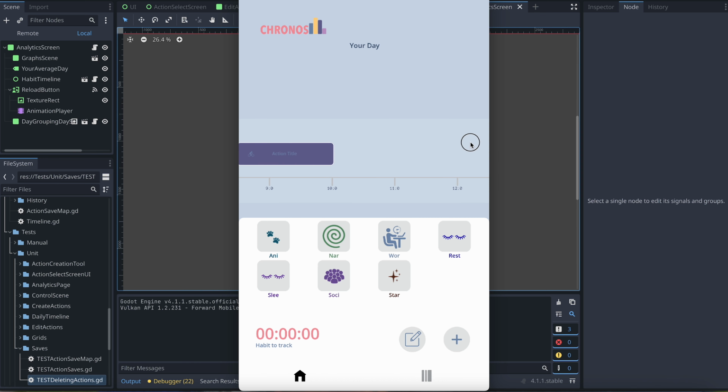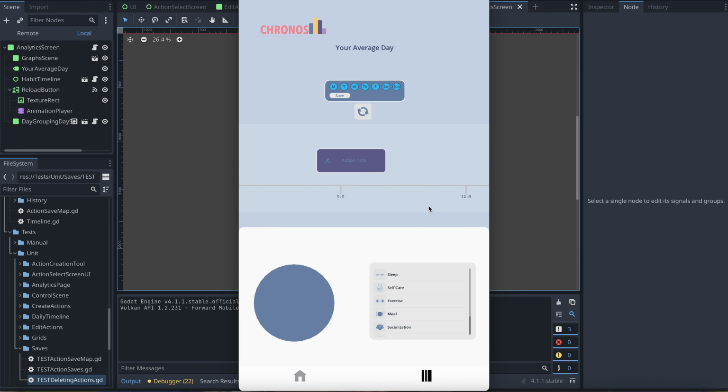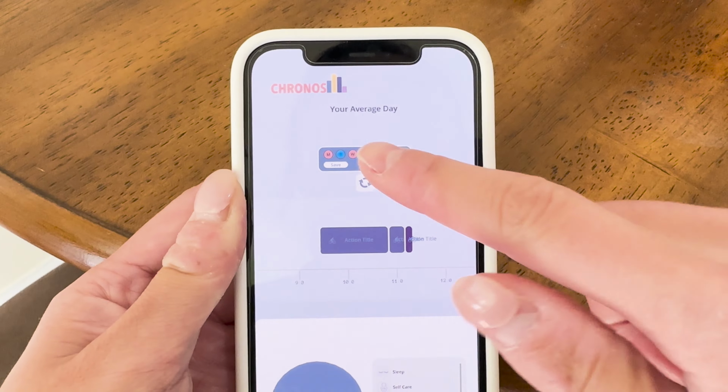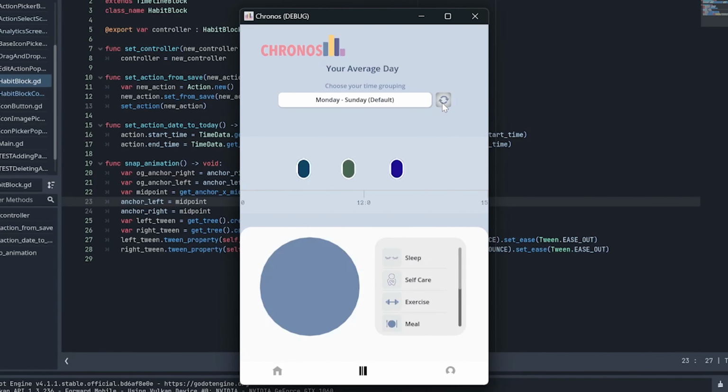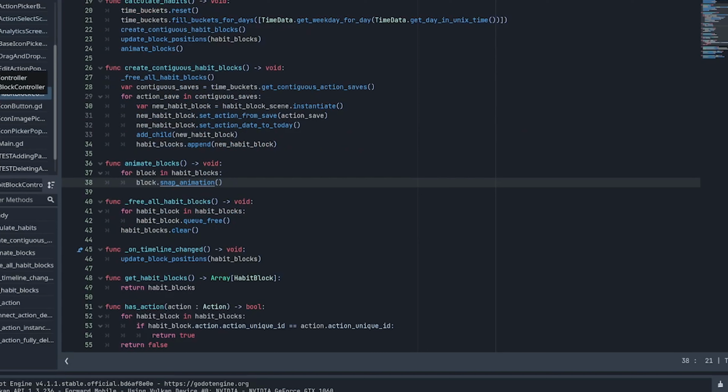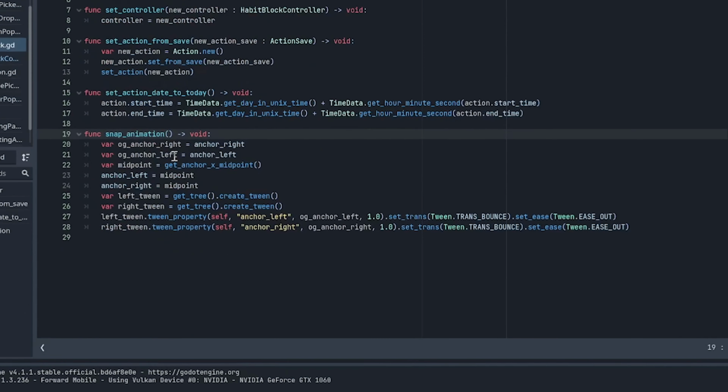The habit timeline has to get all of this data somehow. At the moment, we are loading in all your data on ready when the habit timeline enters the scene when the app opens. But we need a way to update the page if the app has been open for a while. A simple refresh button does the trick, and we even have an animation using Godot's animation player that will play to let you know that it's refreshing. To give the habit page a little more juice, we decided to animate the habit blocks when the timeline is refreshed as well. This was quickly accomplished using Godot's tween objects to modify the anchor points of the habit blocks.